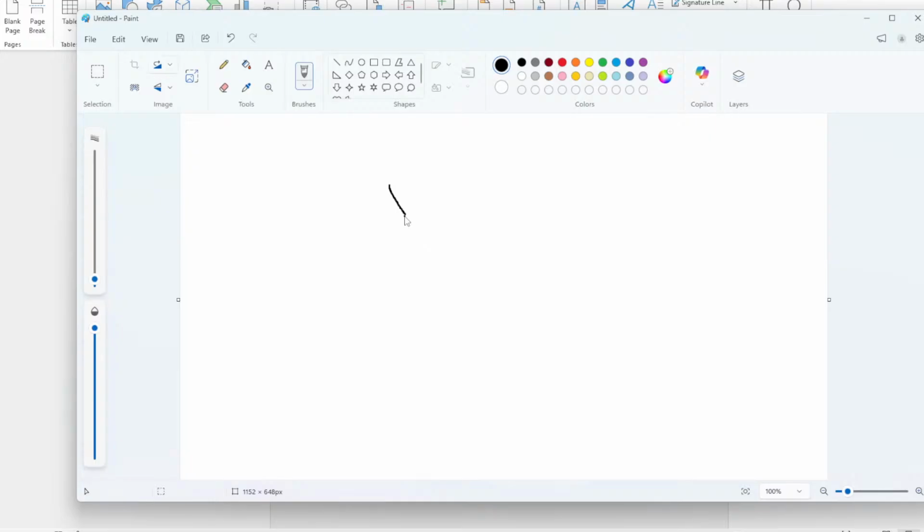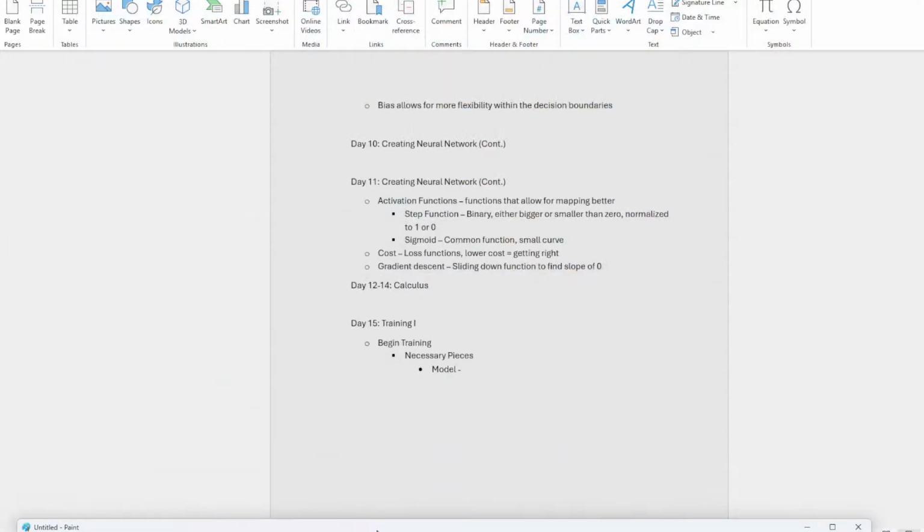I would like to change things a bit from how we were going about it text wise.